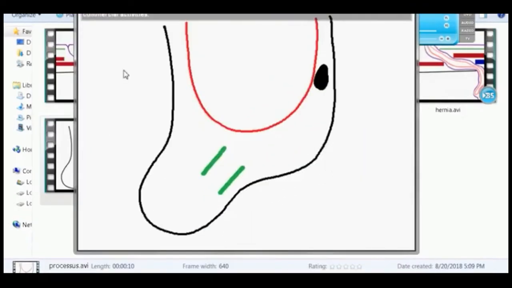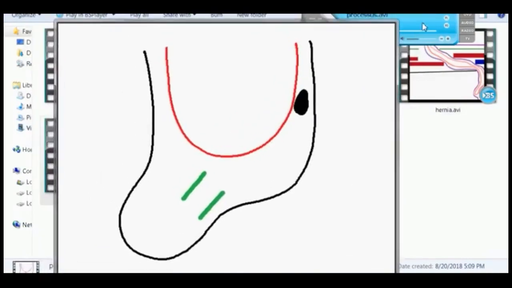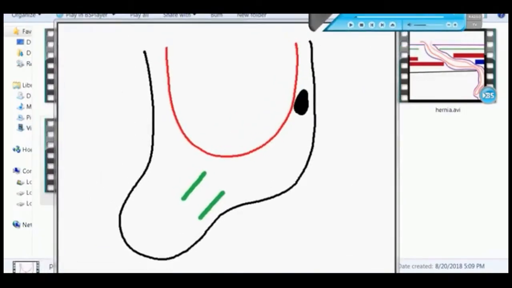This simple diagram shows the abdominal cavity, and this is a scrotum here, and this is the inguinal canal. We have this peritoneum here in this area. Testes develop in the posterior abdominal wall behind the peritoneum like this. After this, the testes descend to the scrotum. If you watch here, this is the descent of the testes. This is the inguinal canal, deep inguinal ring, superficial inguinal ring, and scrotum.